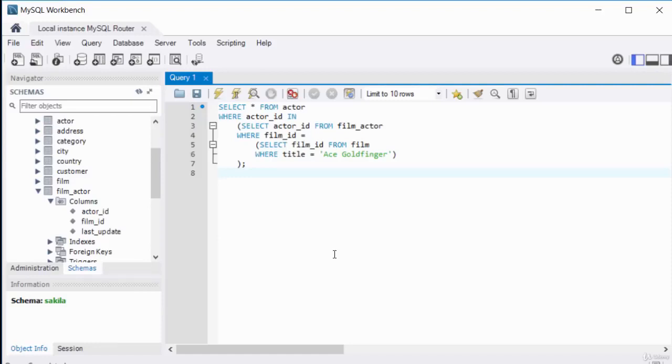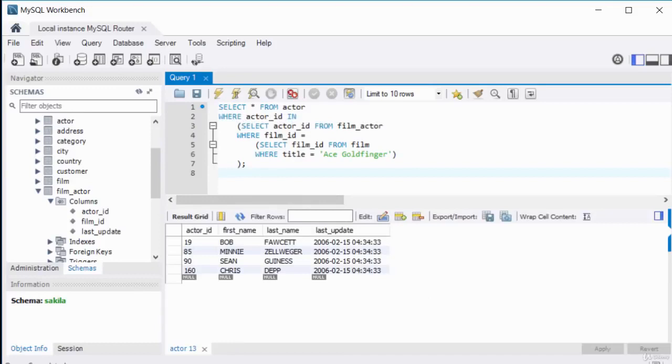Therefore we are getting the same list of actors as in the previous example I showed you earlier. I'm just going to execute this, and you can see here we're getting exactly the same thing, with the actor ID, the first name, and last_update. So now all we need to do is think of a film title and we can retrieve its actors. No need to try to remember the film ID. We can use this script to achieve that objective.